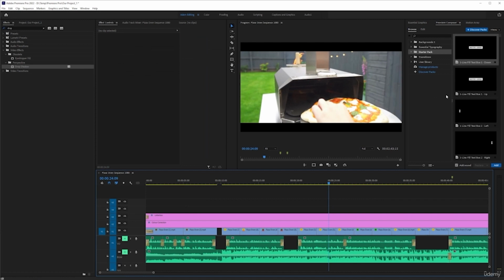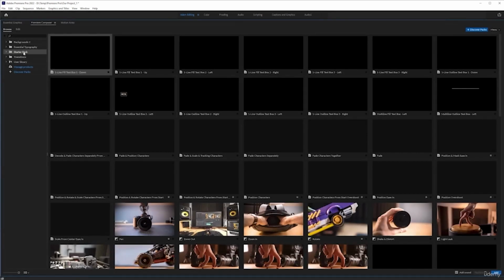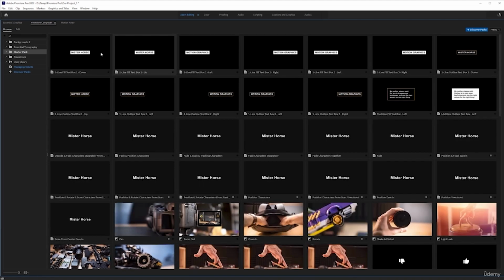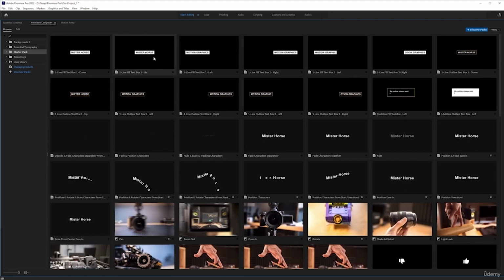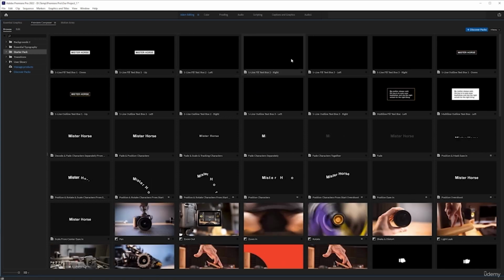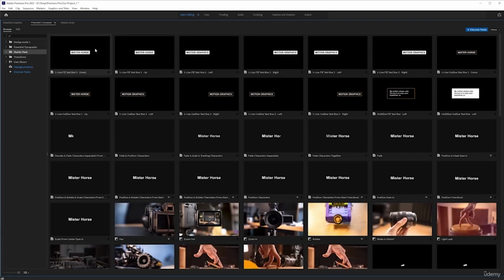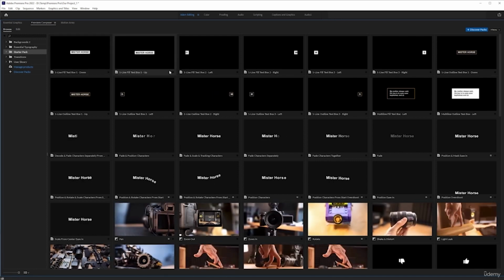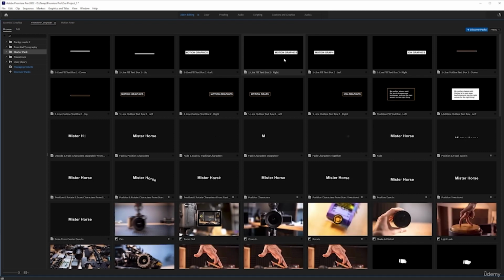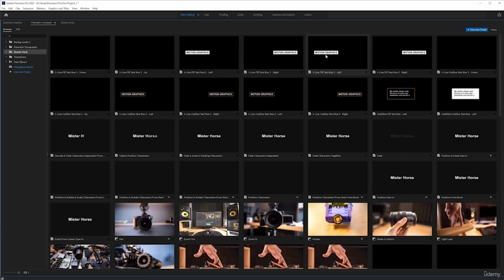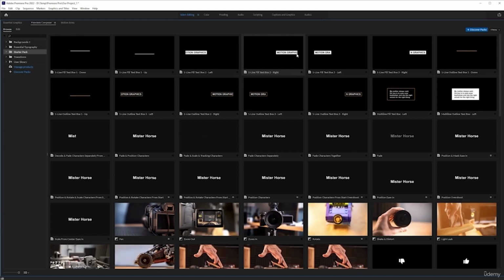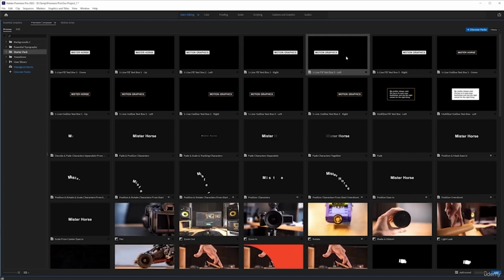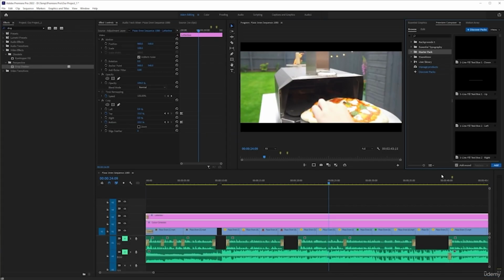So what else can we get within Mr. Horse? Well, if you look in the starter pack again, you've got all different ways in which you can use these bits of text. So we got this one, which was animating down, but we've got this animating up, same thing, animating from the left, animating from the right, and then we've got typing. So just like these are moving the whole thing together, we've got this which you can type out. So let's add that and see how that looks.